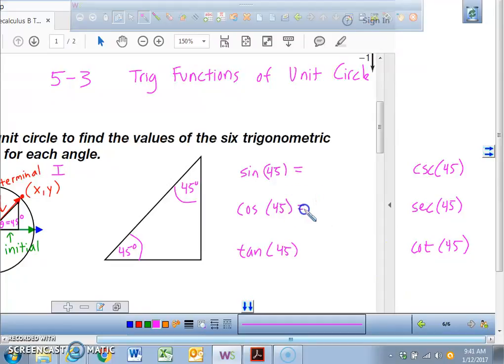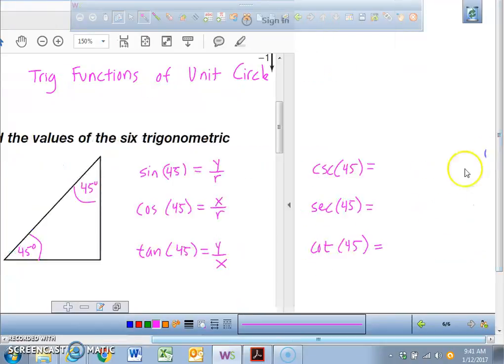Now, Adam, the sine is the relationship between what two values in that chart that you wrote down yesterday. It's right there on your paper. Look at the top left-hand corner. Very good. The y value in relationship to the r value. Your y value is your y coordinate. Your r value is your radius. What about cosine? Tell me cosine. X over r. Good. Tangent. Y over x. Excellent.